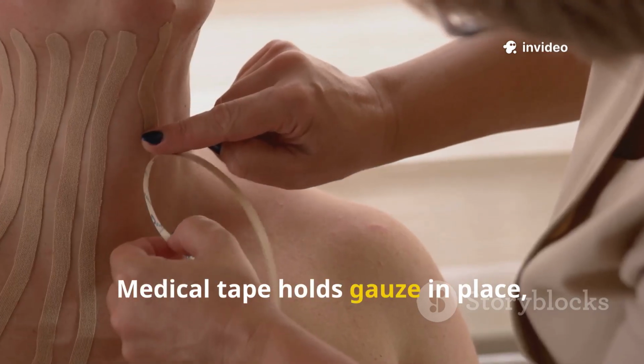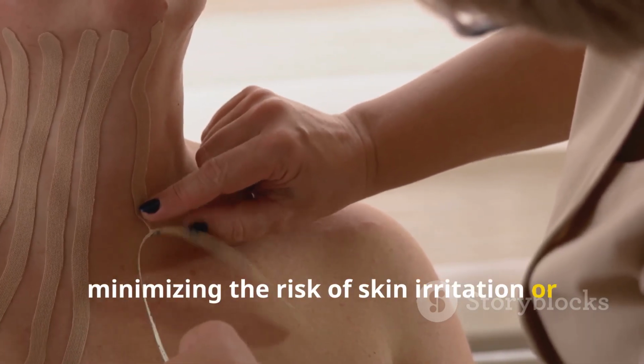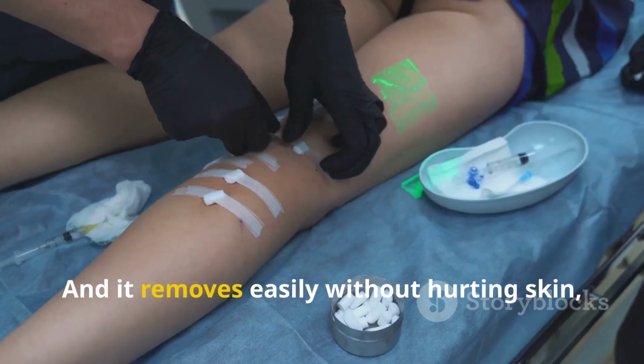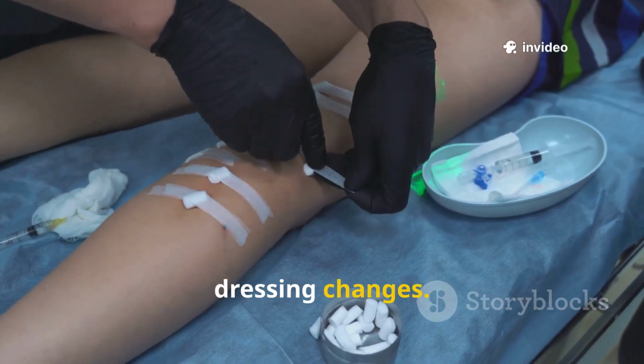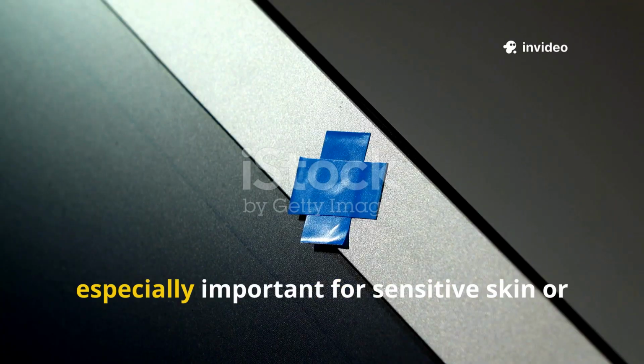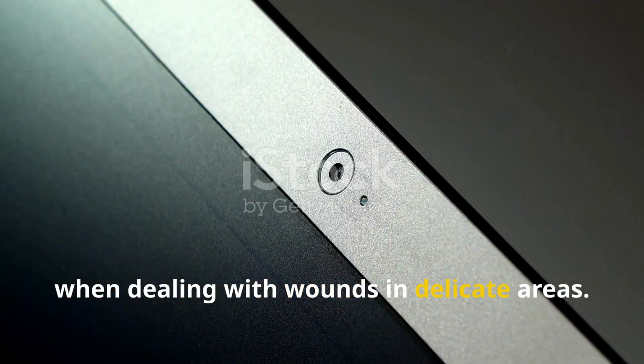Medical tape holds gauze in place, is hypoallergenic, minimizing the risk of skin irritation or allergic reactions, and it removes easily without hurting skin, ensuring a comfortable experience during dressing changes. The gentleness of medical tape is especially important for sensitive skin or when dealing with wounds in delicate areas.